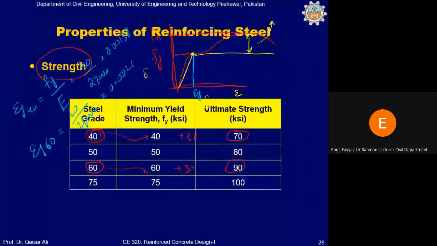In the previous lecture, we studied another important parameter of concrete, which was the crushing strain of concrete, equal to 0.003. So you should remember these three values: crushing strain of concrete, yield strain of grade 40 steel, and grade 60 steel. These will be used in the reinforced concrete mechanics. Clear?